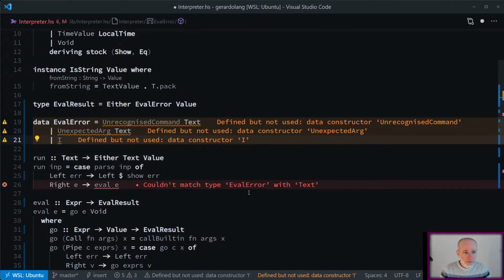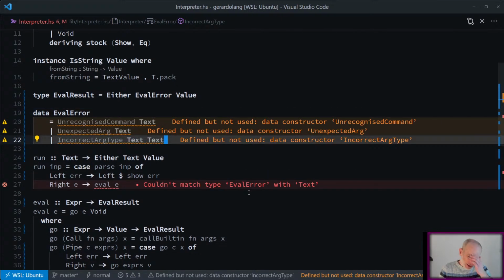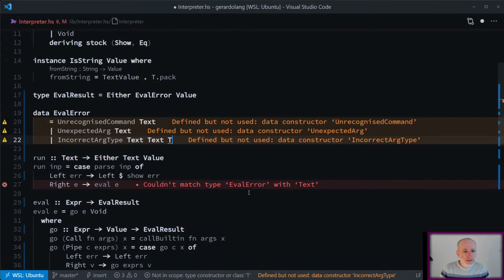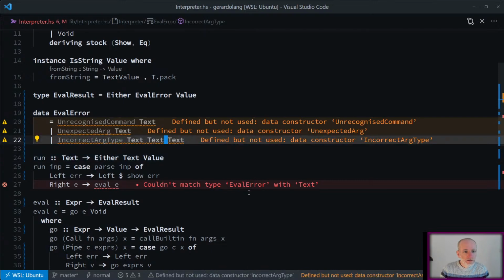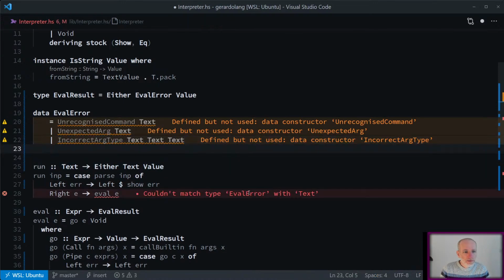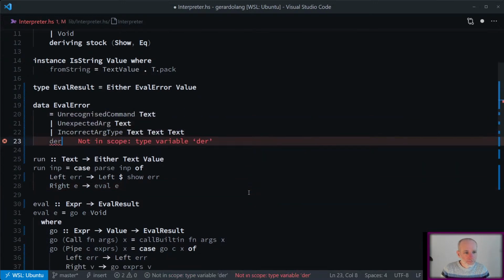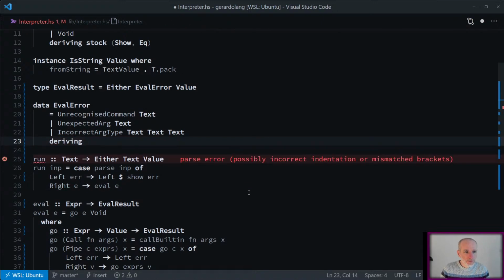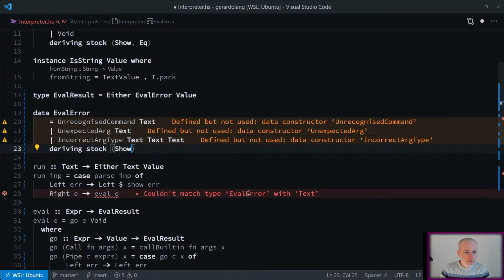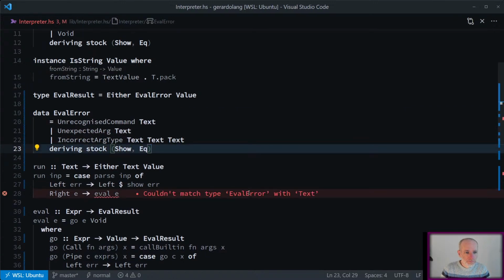And then we can have incorrect argument type. And that's going to take the name of the function and the unexpected type. Actually, maybe we can take 3 texts. So expected and the one that you're given. Deriving stock show and equal.